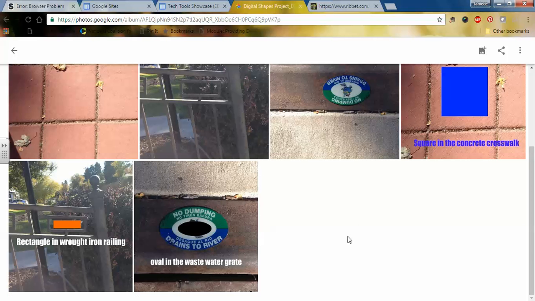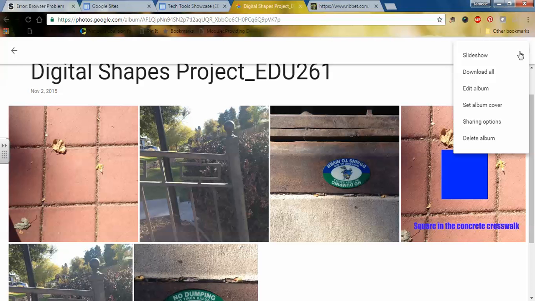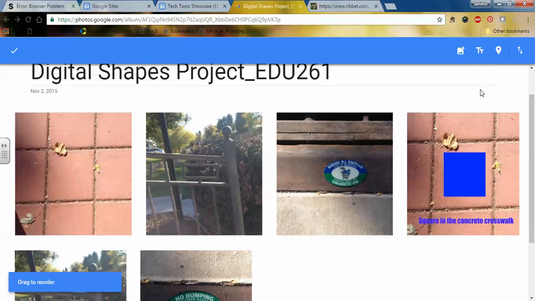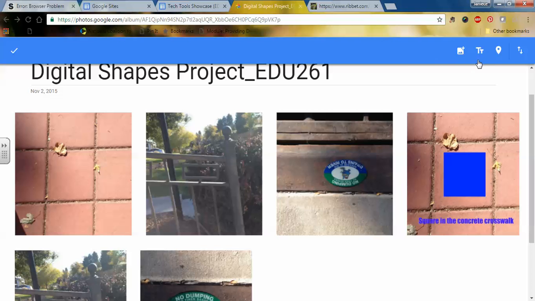So my project here is just about done in Google Photo. I have my original photographs, and I have these edited photos. And what I want to do is take out these original photographs. So to do that, I'm going to go up here to the More Options button, and it will let me edit my album. So I'm going to edit. Now I'm in an editing tool, and when I click on each picture, I can tell it to remove a photograph, which is kind of a nice feature.